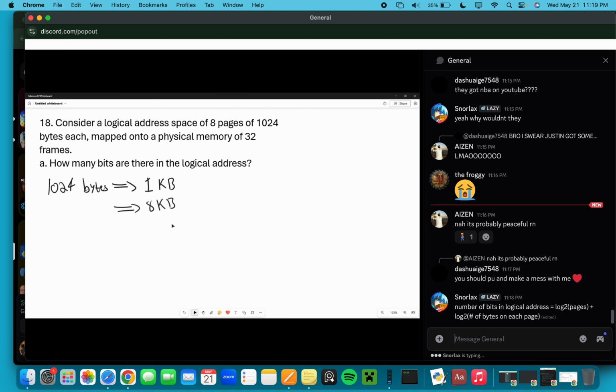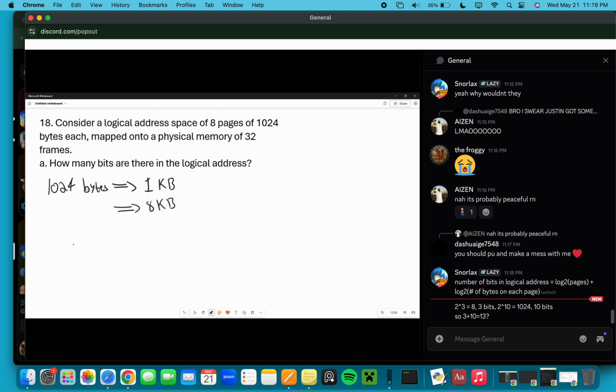The number of bits in logical address is log 2 of the pages plus log 2 of bytes on each page.